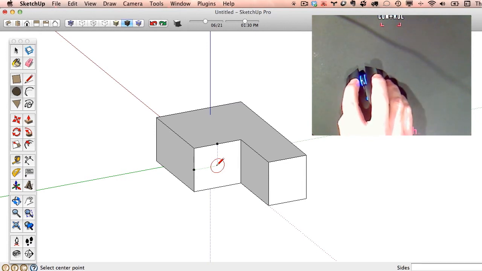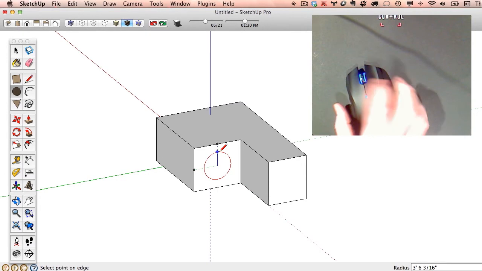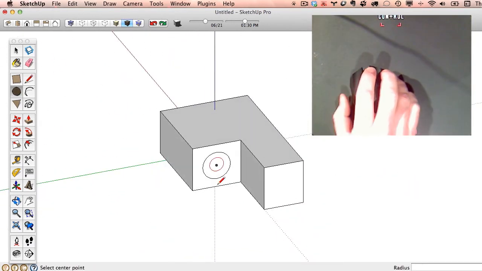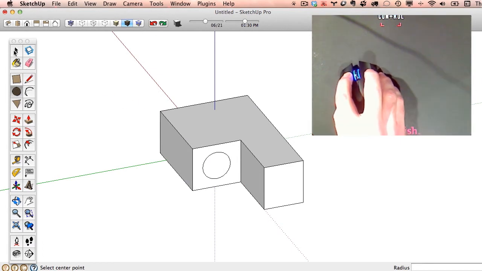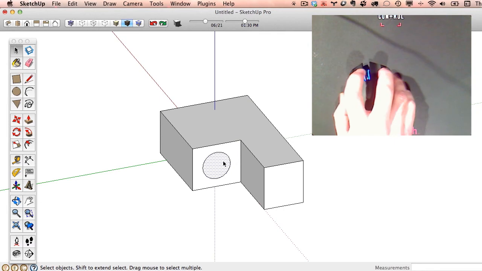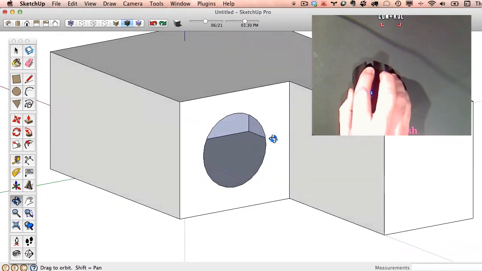But with that point set, I can click to start, and I can either give it numeric input or just eye it. So you know what, I'll just eye it. That looks good. All I've done is create a new surface that I can select and delete. So I just hit delete, and now I'm peeking into this box. I can see that it is in fact hollow.